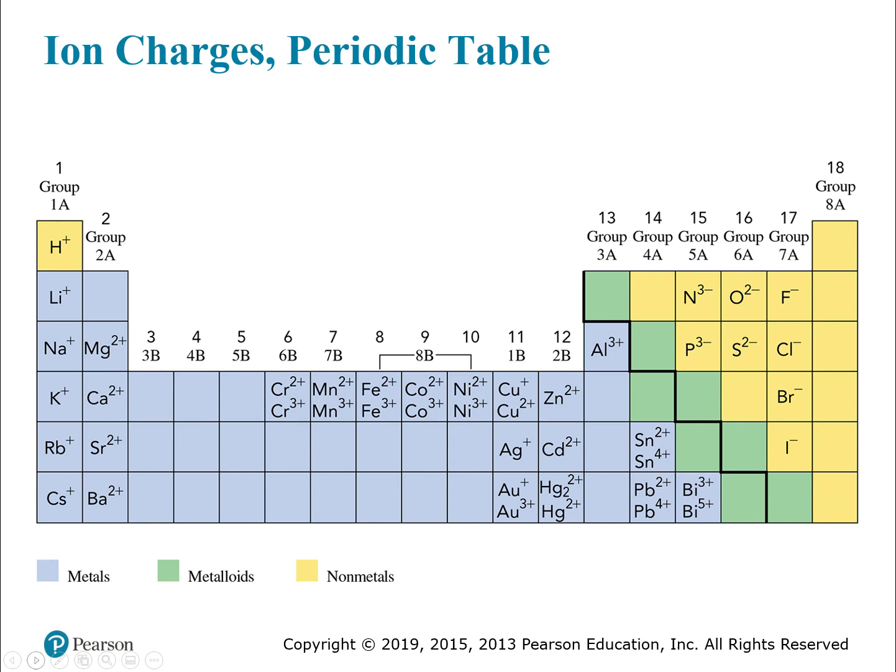This last table here, the periodic table, has common ion charges. Now you will not have access to this for your exam. I apologize. But it will be helpful to you when you're doing your homework and you're doing the naming, so that you get familiar with the charges. And you can double check yourself when you're calculating the charge for a nonmetal or when you're figuring out the charge for a representative metal.